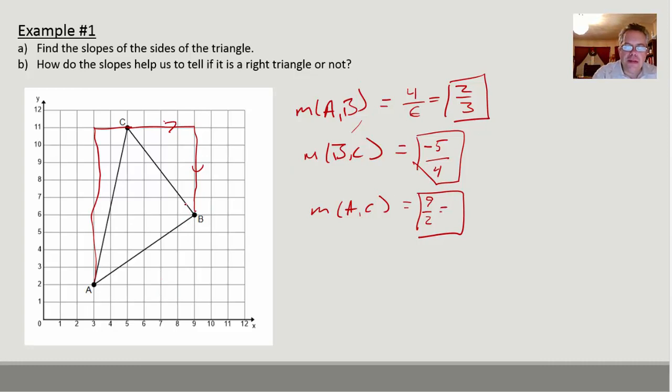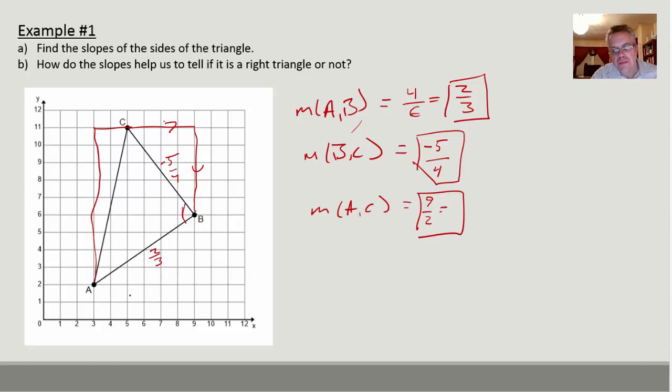In fact, we thought this one was a right angle. That's why I was kind of surprised. I thought that was a right angle, but looks can be a little bit deceiving. It's not quite a 90-degree angle. The reason I know is because the slope of BC is negative 5/4, and the slope of AB is 2/3. Those aren't quite opposite reciprocals. They're close, but not quite. That's why it looks like a right angle, but it isn't.